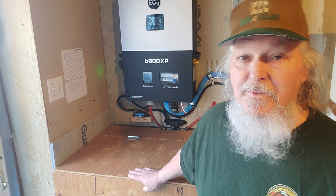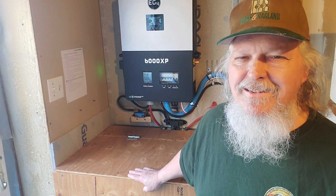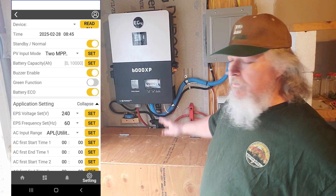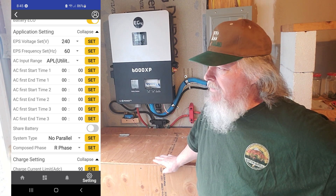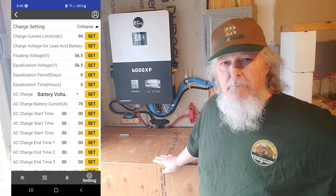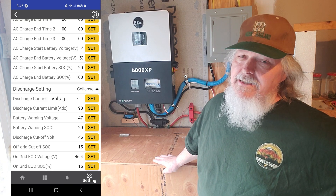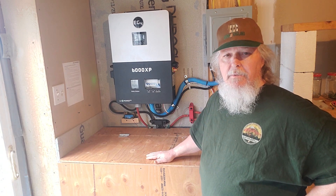I also get to spend some time with my dad, who is getting up there in years and I want to be with him. I'll show you the settings I have on this inverter to read the voltage. I could probably drop my voltage down a little bit more, which would have been fine to get more out of it — I just haven't had the time. It doesn't communicate with it, but it sure hasn't stopped me any.